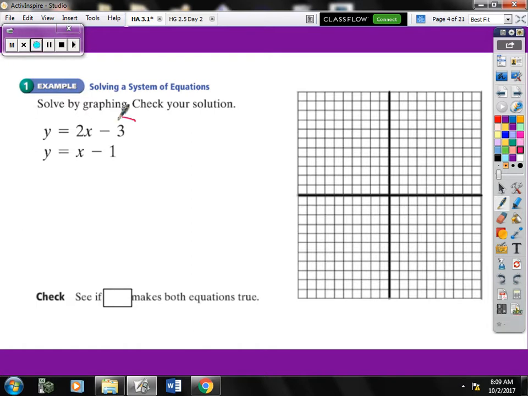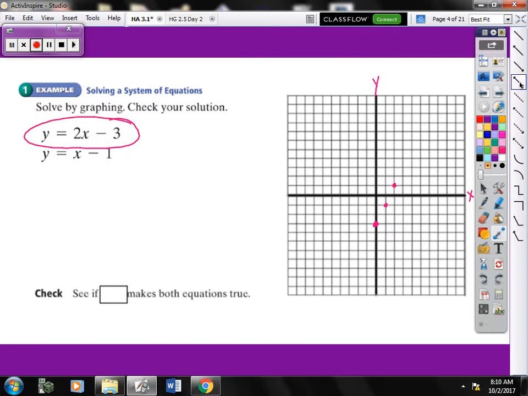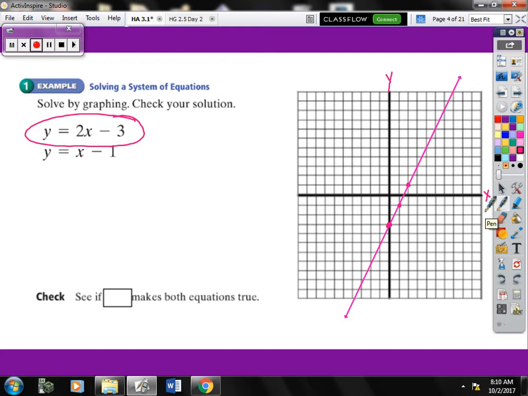So we're going to graph the first line. And I'll do this one in pink. We're going to start on our y-intercept, which is -3. And we're going to use our slope to find our other points. So our slope is 2, technically 2 over 1. So I'll go up 2 and over 1, up 2 and over 1. And for these ones, you do want to be careful that you draw your line straight, because if you don't and you kind of wing it, it might not cross at the exact point that it should. So just be really careful. Again, you might just want to put more points on the line, because I certainly like to look at where the points cross out.